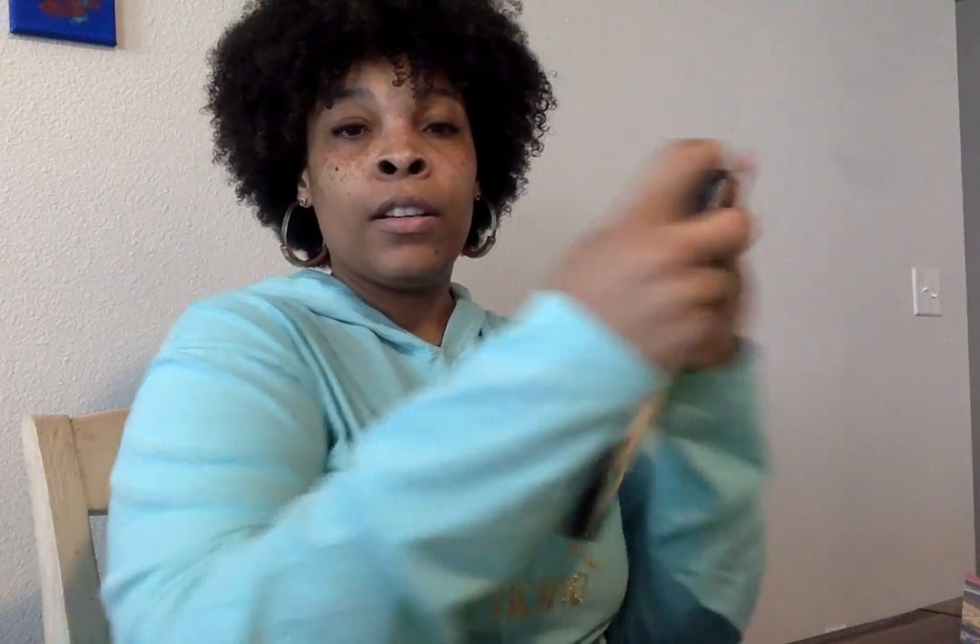What we're going to do is mount this picture on a canvas of the same size — make sure they match, unless you want some space around the image. Here are the things you need: a canvas (I painted mine black), a picture that corresponds to the size of the canvas — don't use a bigger picture than the canvas. You need Mod Podge; I have super gloss, though I usually use matte. My matte has glitter in it from trying to do a tumbler that didn't work out. I also use foam sponge brushes so I don't have brush strokes, because you can see stroke marks through the Mod Podge.